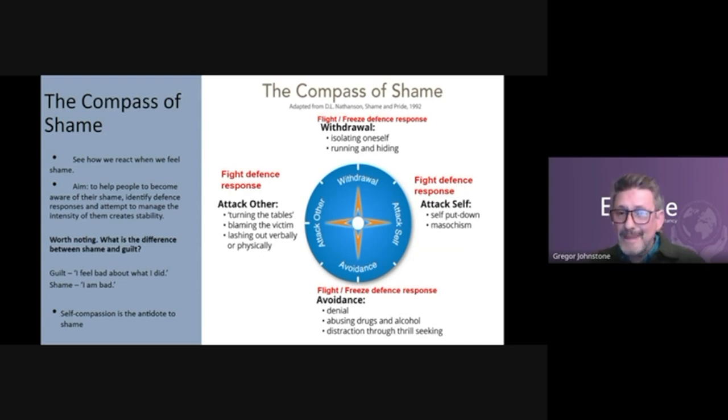The good news is self-compassion is the antidote to shame. Shame underlies a lot of difficult emotions such as anger, grief, fear, and these difficult emotions stick to us because they've often got that vein of shame running through them. You may see anger arising when people feel disrespected or ashamed. So when the self is under attack, we need self-compassion to help us find a way towards self-worth without needing external approval on the journey towards post-traumatic growth and healing. So that is the Compass of Shame.